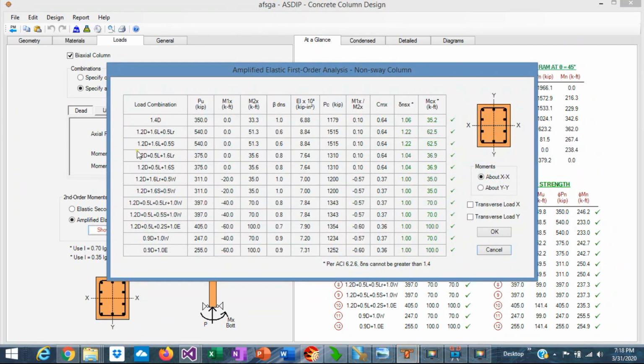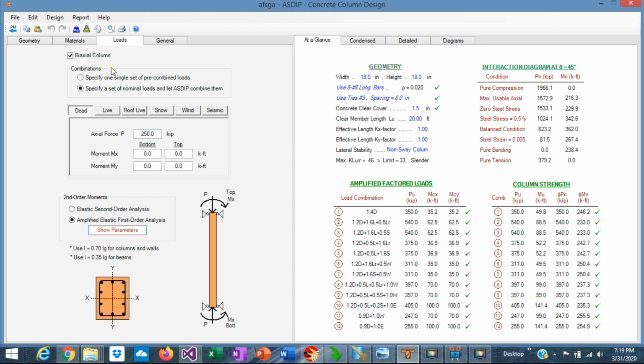ASDIP Concrete applies the method for every load combination, and the method includes the calculation of the moments at the ends of the column. And this is the magnification factor that will amplify the moments in the column. So the resulting magnified moment will be used for design purposes. In this case, this is a biaxial column. This table shows some of the most important points in the interaction diagrams for Pn-Mn. This table here shows the factored loads amplified according to the method just described. And in this table, this is a comparison between the amplified moments and the calculated design capacity moments.